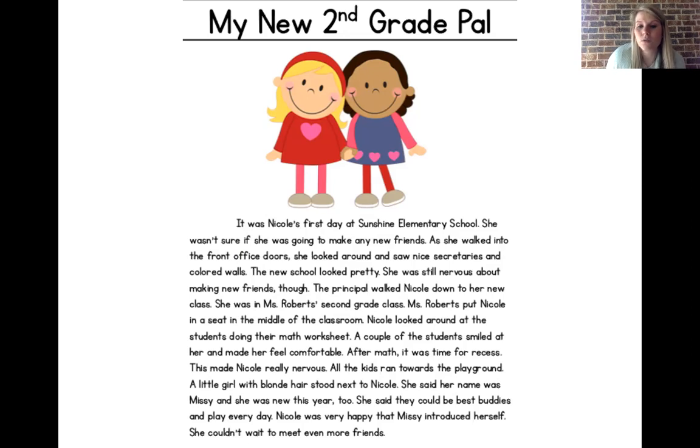All the kids ran towards the playground. A little girl with blonde hair stood next to Nicole. She said her name was Missy and she was new this year too. She said they could be best buddies and play every day. Nicole was very happy that Missy introduced herself. She couldn't wait to meet even more friends.